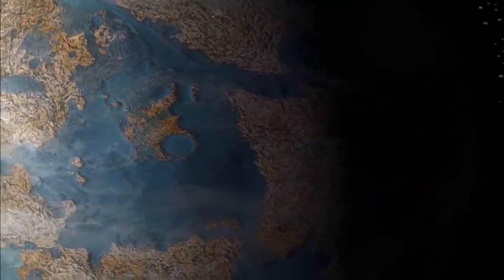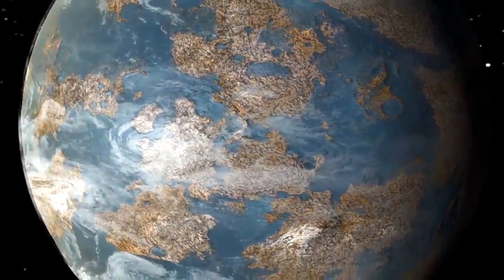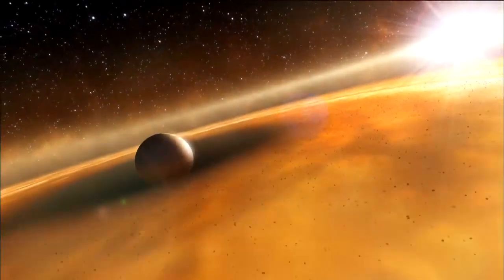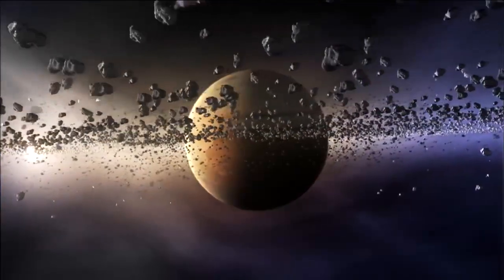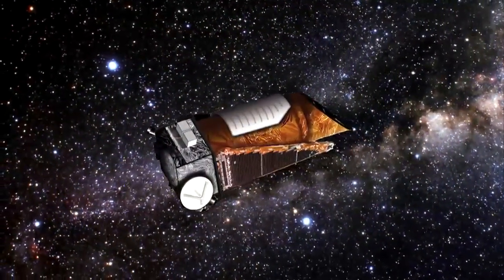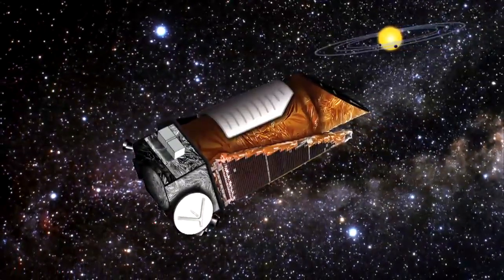There are two extreme answers that Kepler might give us. It might tell us that there's an Earth-like planet practically around every star we look at — imagine the possibilities for life in the galaxy or life in the universe. On the other hand, if we found out that Earth was very special and that the typical star, like the Sun, is not hosting planets like the Earth, I think that would be a real surprise and would make us reconsider the special nature of Earth. We are now finally at the point where our technology allows us to build a machine that can make the observations to scientifically answer this question: how many stars, like the Sun, did develop planets around them like the Earth? I think that's such an important question to everyone and so interesting that we really have to do it — and it's a once-in-a-lifetime opportunity right now.